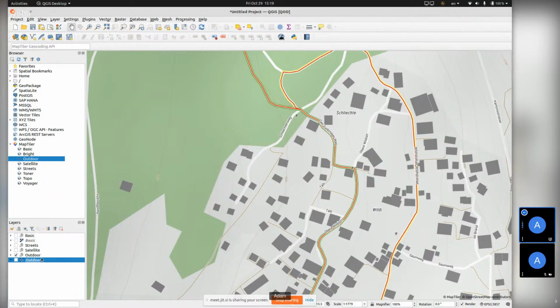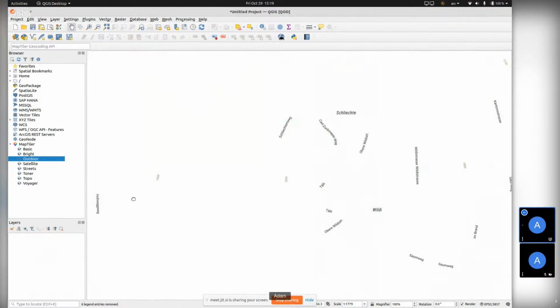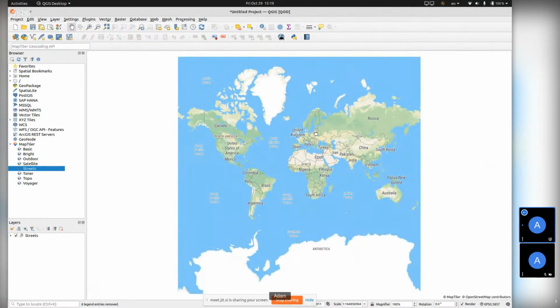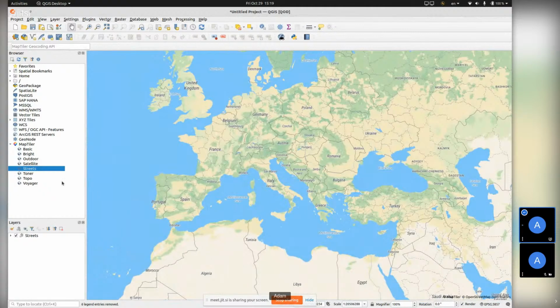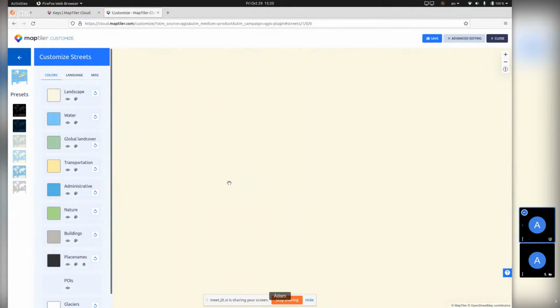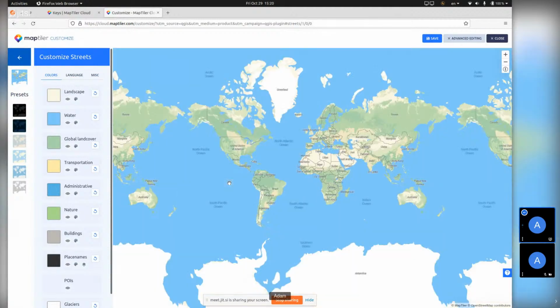What else did we add in the latest version? As I said, we added support for different languages. So if you want to have the map in your language, right now by default it is English, but you can just simply go to Customize in Cloud, and the Customize Editor will appear.